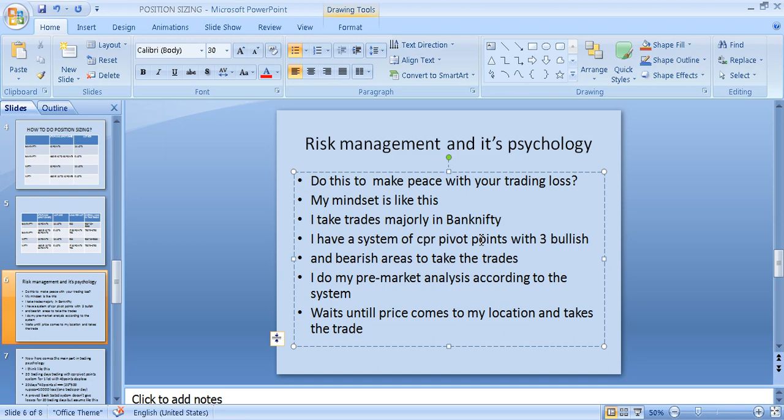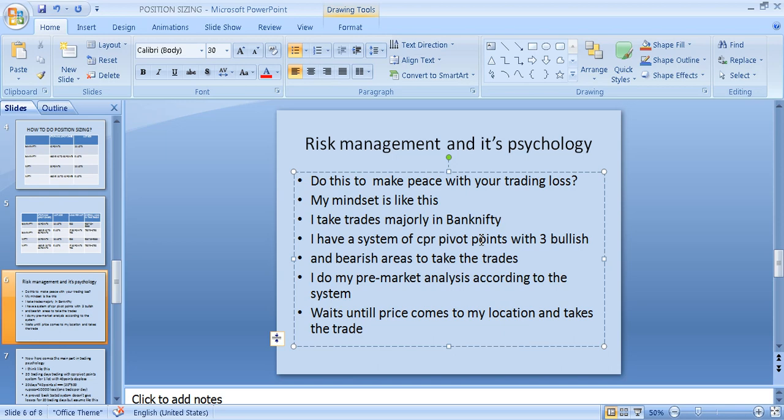This is my setup, and I am not saying that I created it from scratch, but I have read books like Pivot Boss, Trading in the Zone, How to Day Trade for a Living. I have read so many books, and I have implemented all such important concepts in my day trading and built a setup. If you want to learn about my setup, you can attend my webinar, and I'm going to give my contact email address in the description box so that you can approach me to take training from me.